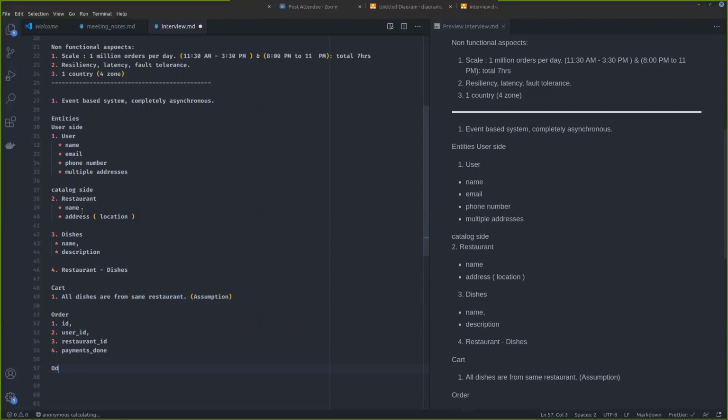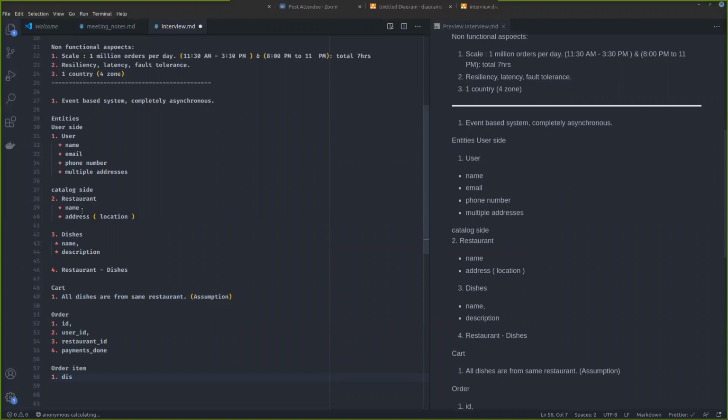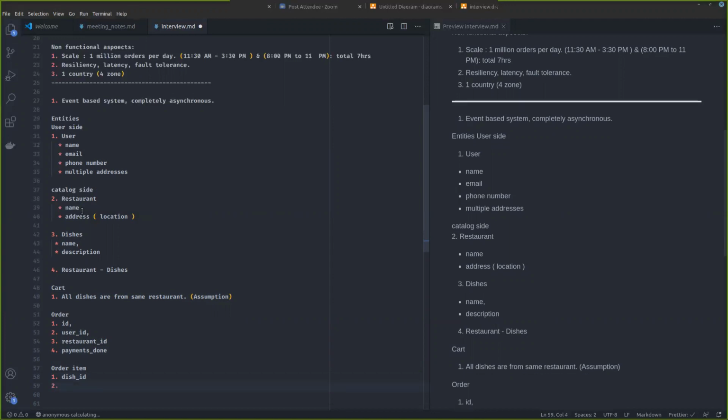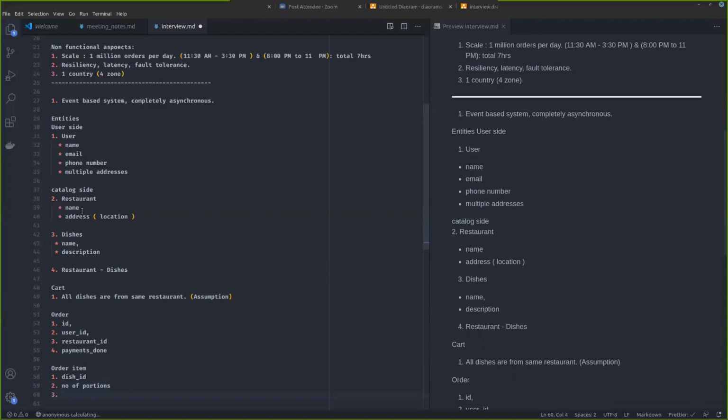Then there would be an order item table. Order item would be, say, dish ID, number of plates or portions, and then your order ID.